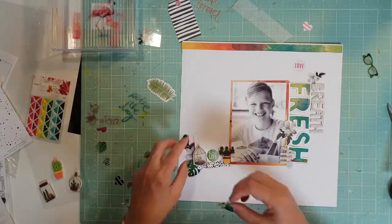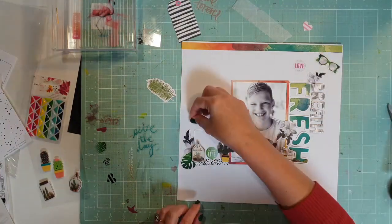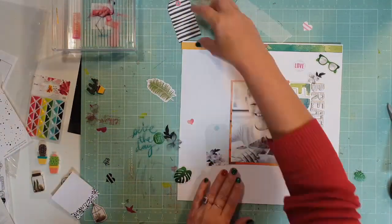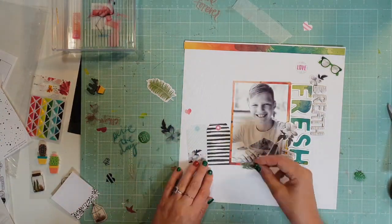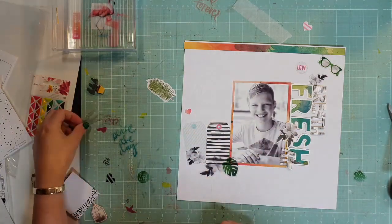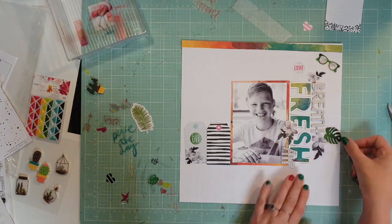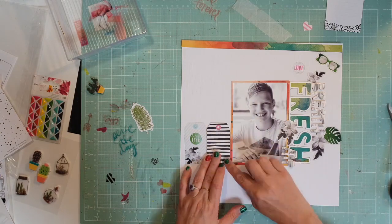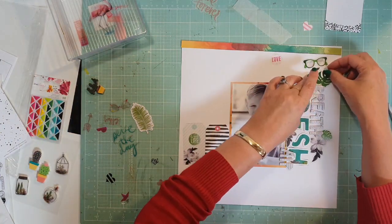I fill around with these for a little while — I just can't seem to make that side work for me. That's where I decided to swap them out and put these two tags in, and I quite like the way that works. I'm going to use that black and white striped tag to do my journaling. I ended up printing my journaling out, cutting it up into small strips, and gluing it on the white part so it still has those black and white striped pieces.